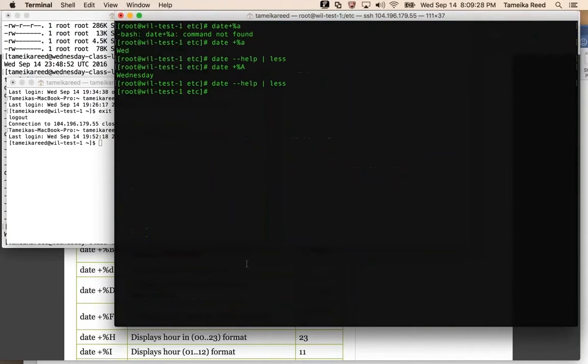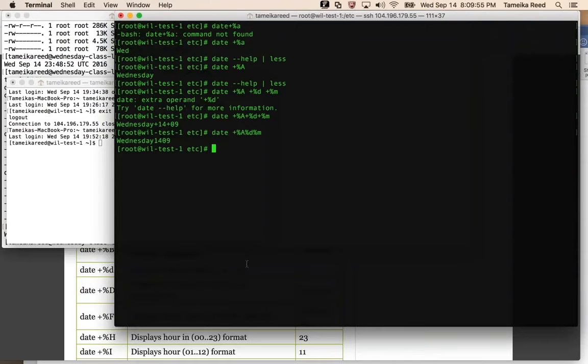But let's do plus percent D plus percent M. Okay. They don't like the spaces. Yeah. So as you can see, let's get rid of that.